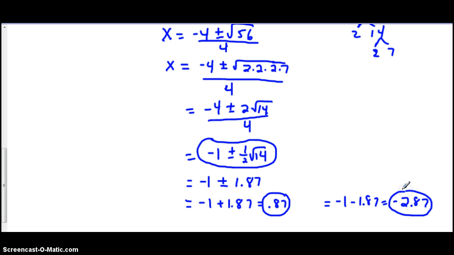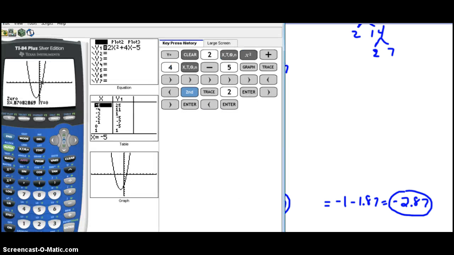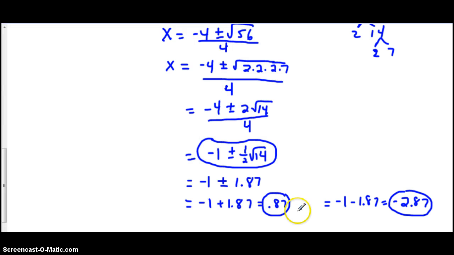So when you're solving using the quadratic formula, I want you to leave it like this, but I also want you to understand what it means, what the radical means. There's the 0, it's at 0.87, a number close to 1 but not 1, and our second 0 is at negative 2.87. So a good way to check is to use your calculator and see if your radical simplifies to the same values that you would get if you calculated it using the calculator.